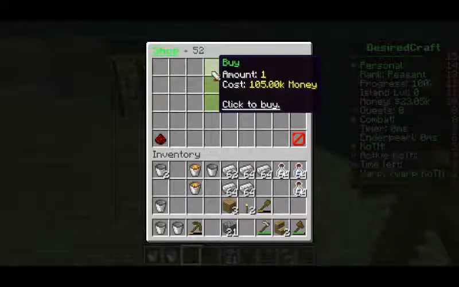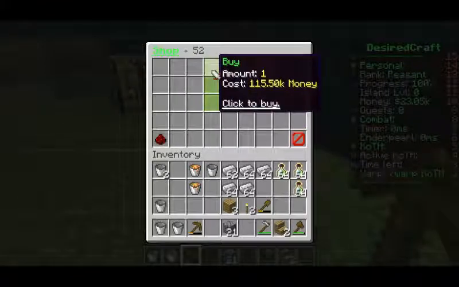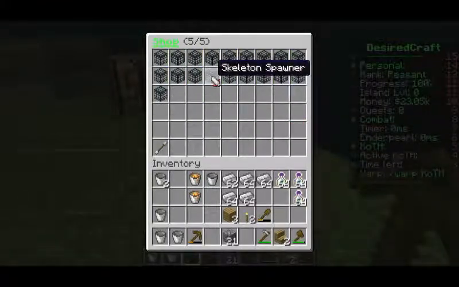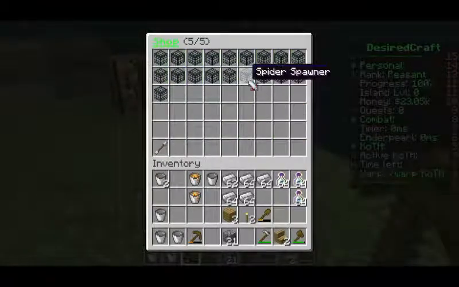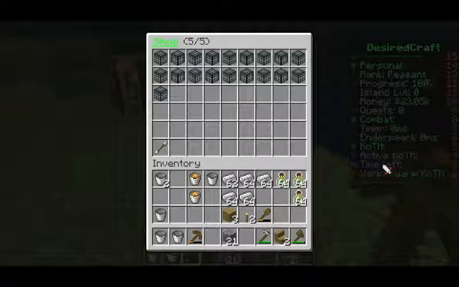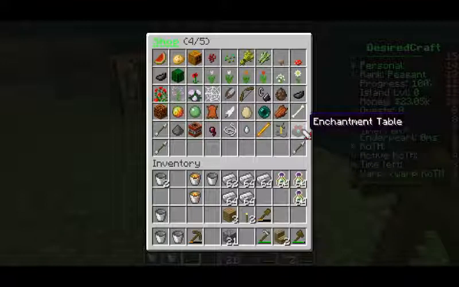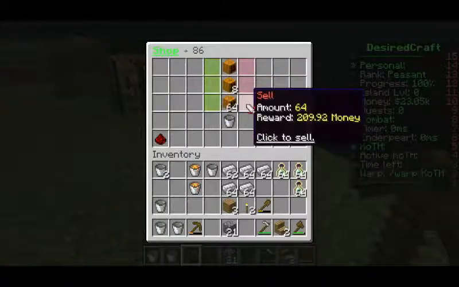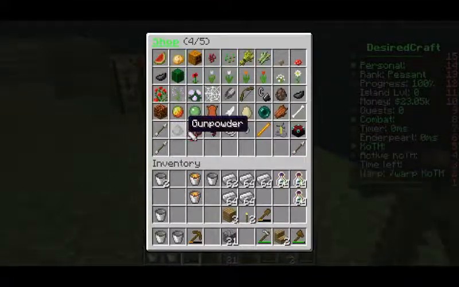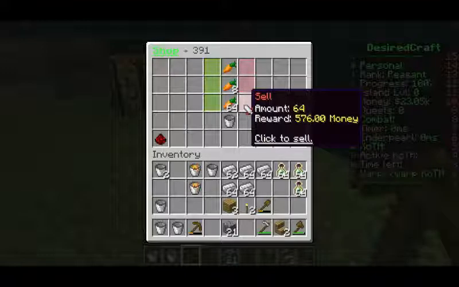Where's one of these? 105! Wow! Is that the most? 115? 105? So it looks like it's gonna cost quite a bit. We're gonna have to save up quite a bit of money. That's a lot of money that I don't have. I mean, sell 64. People were saying carrot farms.